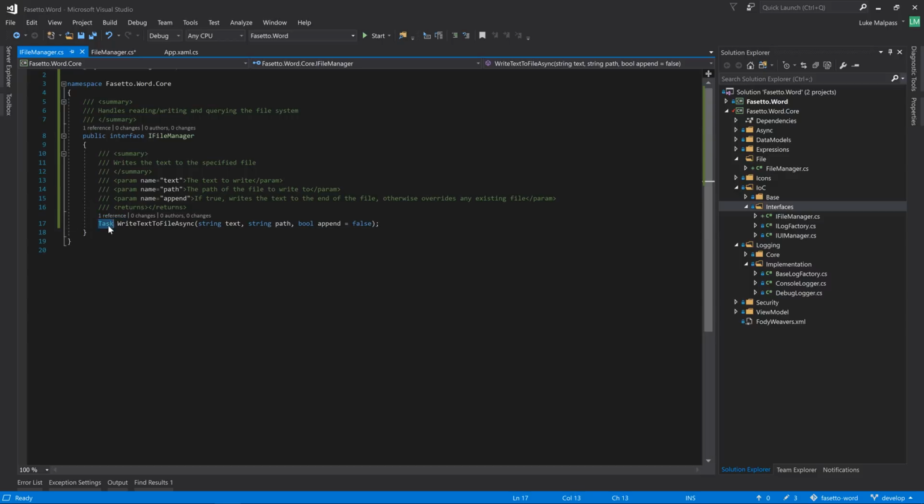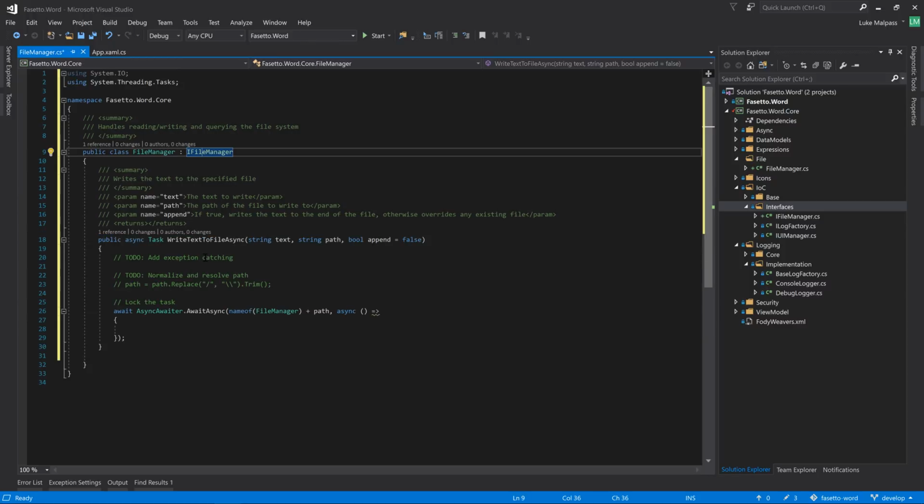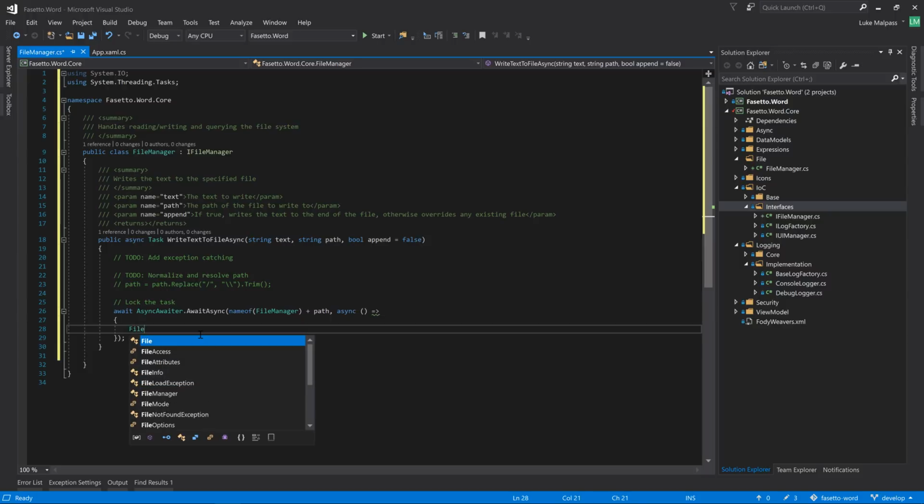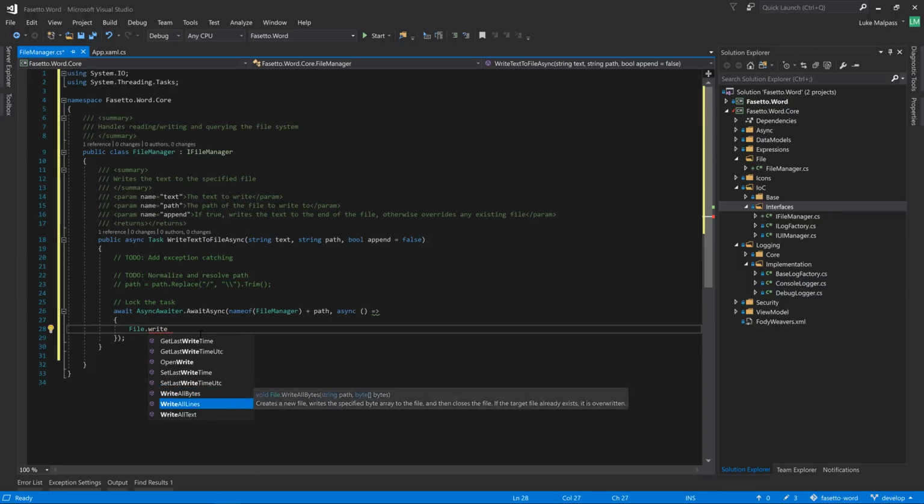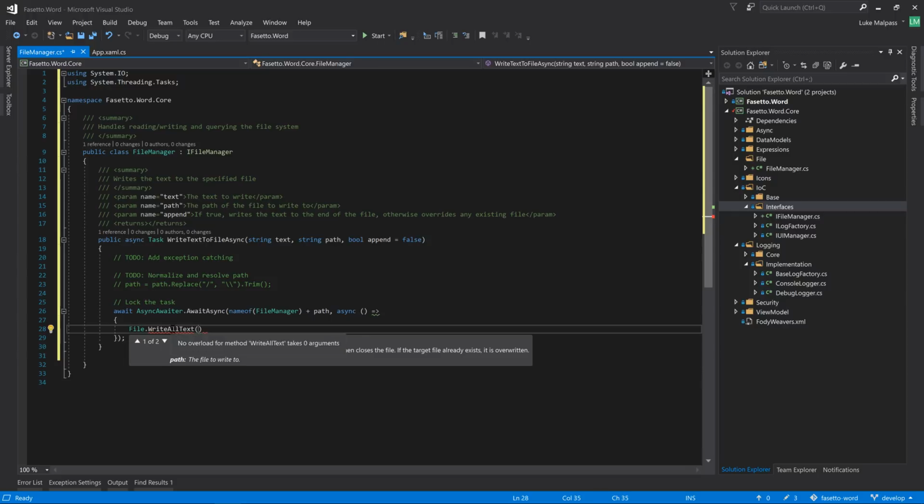And if we don't start doing asynchronous stuff, and then in future we move to UWP and their file management is all asynchronous, we wouldn't then be able to call this and await it correctly. You get yourself in a mess. So really we want to start making all calls and all functions asynchronous. And then if we want to run a synchronous call, which is what we need because we have, say, file.WriteAllText, you can see it's just void, you simply call it. So that's a synchronous call.